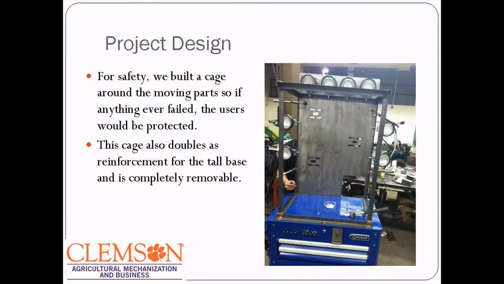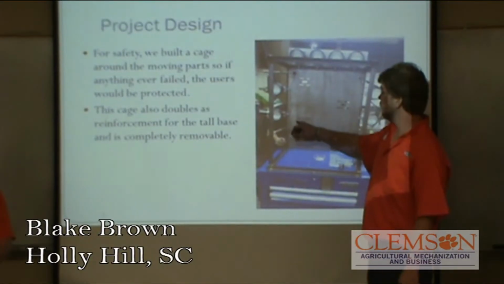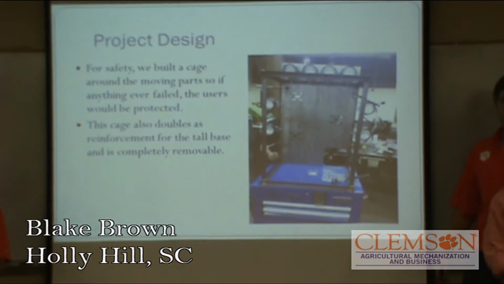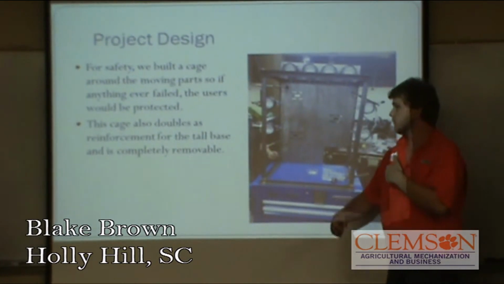All right, a little background on this cage you see right here. This is added to protect any users from flying pulleys and gears and chains that may fail during operation. This also supports this back plate so you don't have any wobble in it when things are getting going.